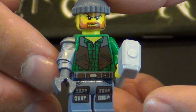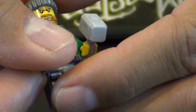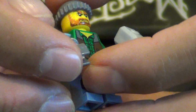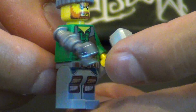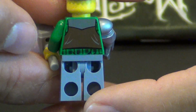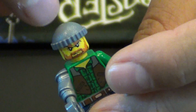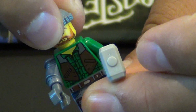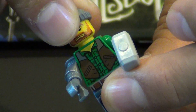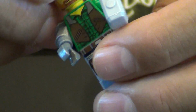So Jack McHammer has this cool Thor hammer in one hand, and he has a mech arm, so it's all metal, and he has this little claw. The printing, he has a flannel green shirt with a leather vest over it. And you can see on the back, the vest with a hint of the flannel green shirt underneath it. He has the standard Lego City robber hat. So this is something you see in the bad guys of the Lego police sets. He's got a red beard and an angry face, single printed face. So that is Jack McHammer.